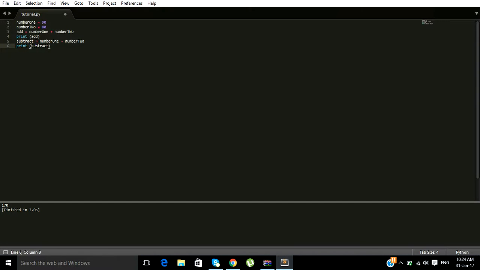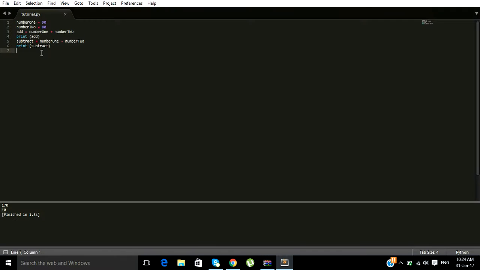I usually put spaces because it makes the code easier to read, and proper indentation is required for proper program running. So this will subtract and give the answer 170 and 10. Here it is, 170 and 10.